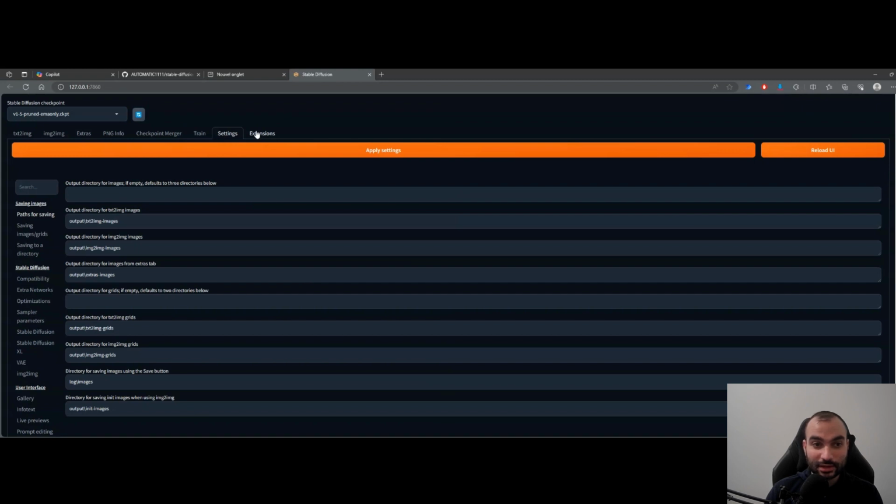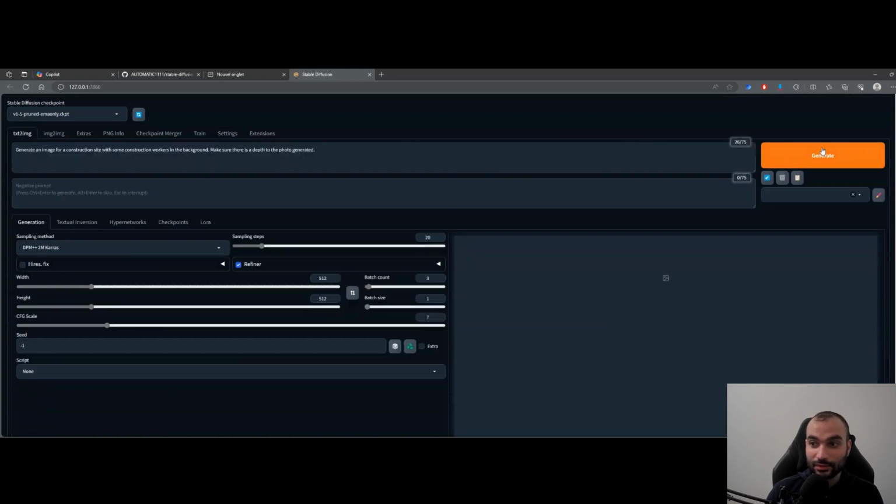Concerning the licensing, I'm not entirely sure about its capability of being used in a commercial space. So you have to speak directly and liaise with the Stability AI team. And lastly here, as you could see, you could change where you want to save the outputs of the text to images, or the images. And let's put it into practice. So generate, we're going to be using the basic parameters and click on generate.